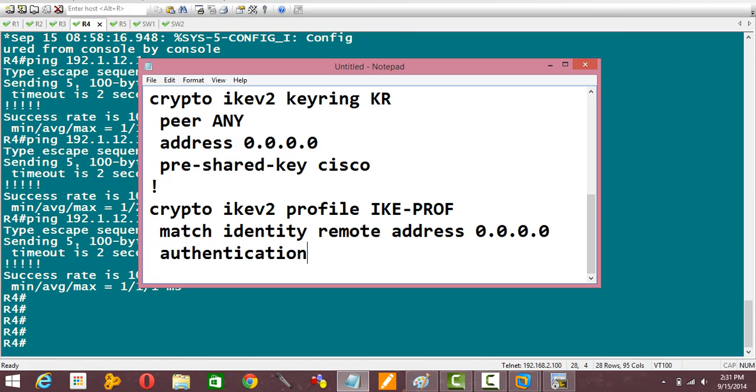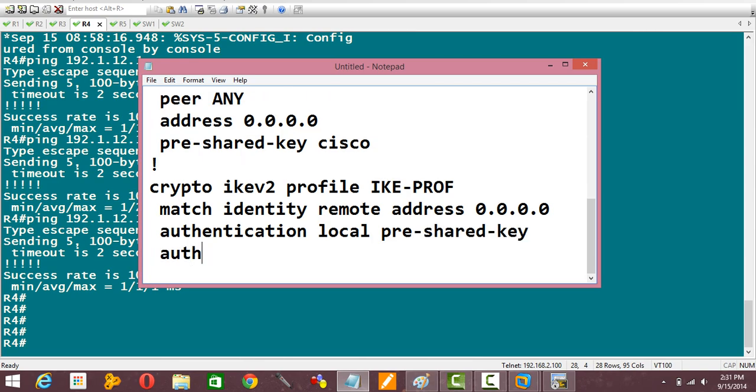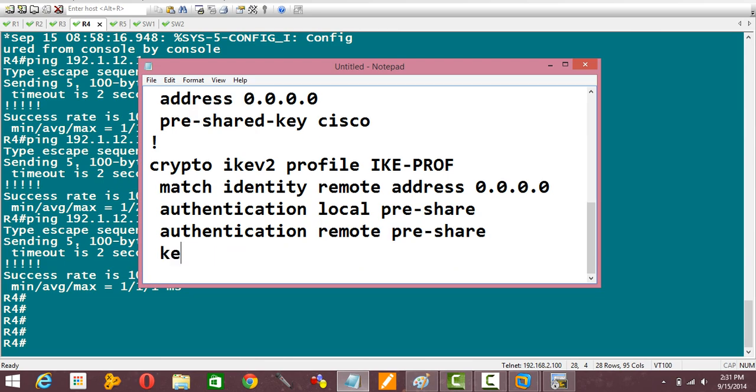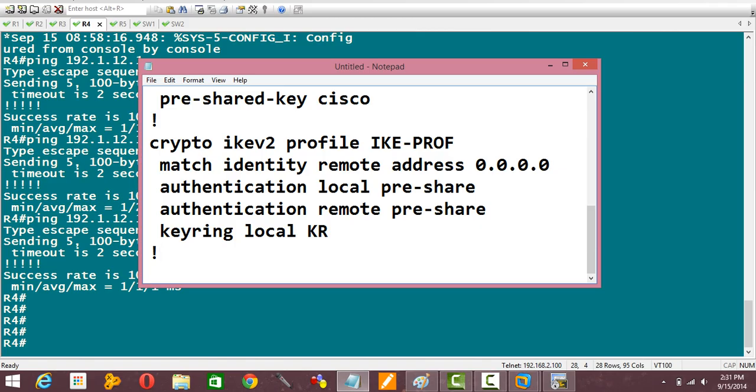Authentication local pre-shared key, authentication remote is pre-shared, keyring local KR, right?